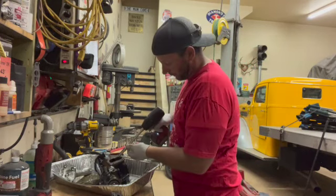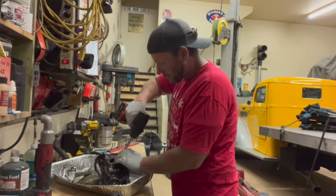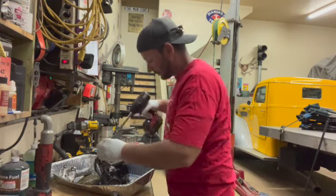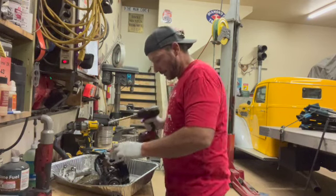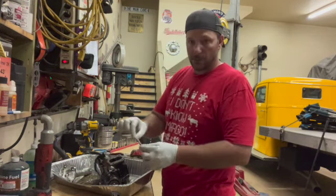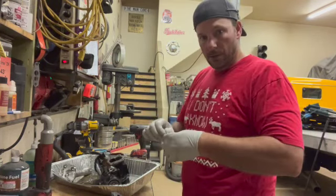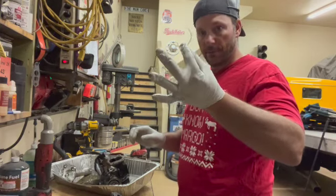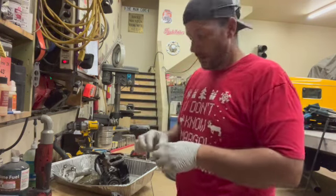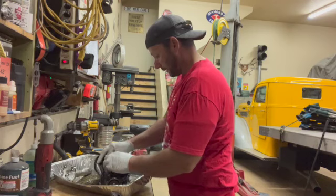Last week when we tore this apart, we found a bunch of O-ring material that had come apart and plugged some of the passages. We thought that was the issue, which I'm sure it was most of the issue. But this week, I know what we're going after, because that's the piece of seal that we found inside of the hydraulic hose to the ram. So there's another chunk of seal that completes this seal in there, and we got to find out why it tore. So let's see what we can do here.